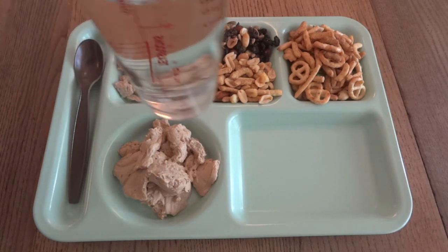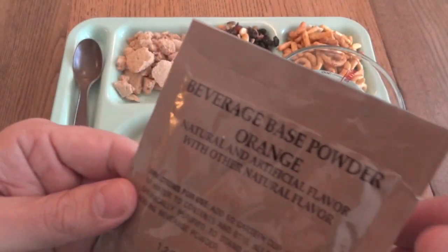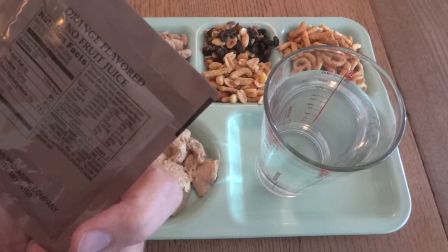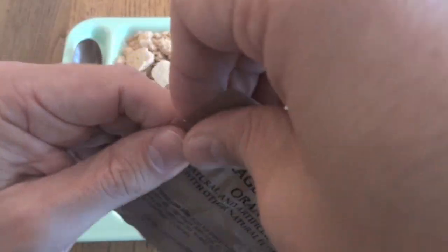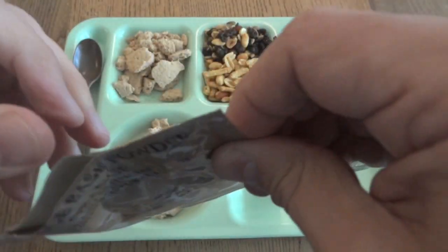So the orange beverage-based powder takes 12 ounces of water. And this appears to be a standard orange beverage-based powder. This actually is the only thing on here, I think, that doesn't say that it's halal certified, but obviously it must not be a problem for halal people, otherwise it wouldn't be in here. And here we have our nice orange color.